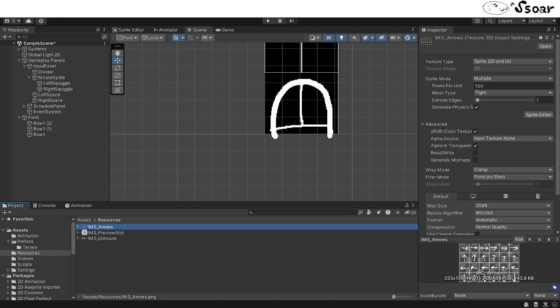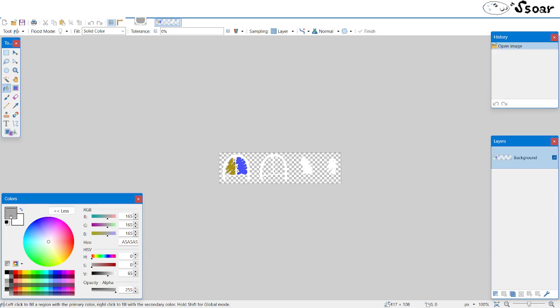Let's also open this graphic. Open with paint.net.